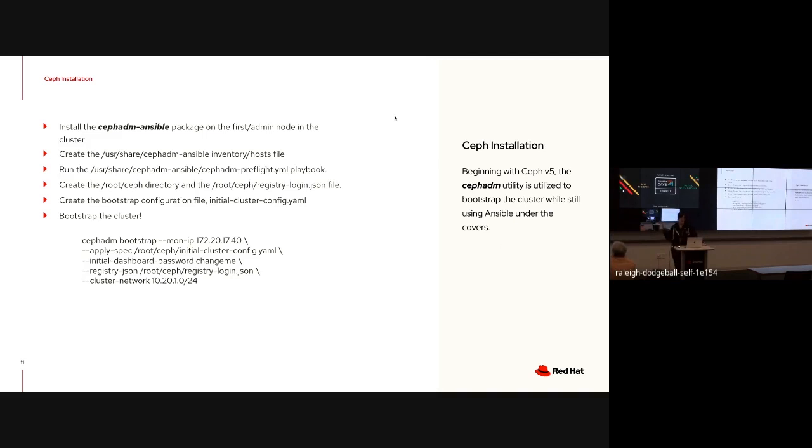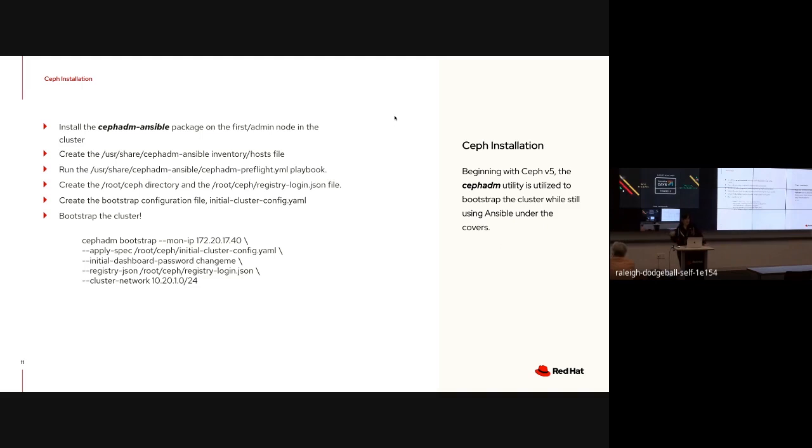I had the opportunity to learn how to deploy Ceph with one of my coworkers for a POC that we did. Whenever OpenStack goes to deploy, it seems so long and so labor intensive. To me, this is really simple to be able to deploy as an external cluster. It requires the cephadm-ansible package that you have to install on the first node in the cluster, or wherever your administrative node is going to be.